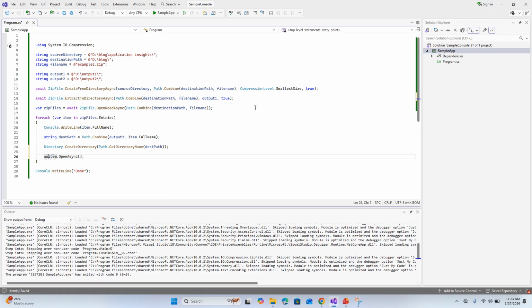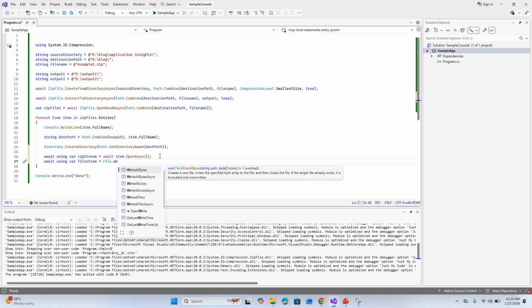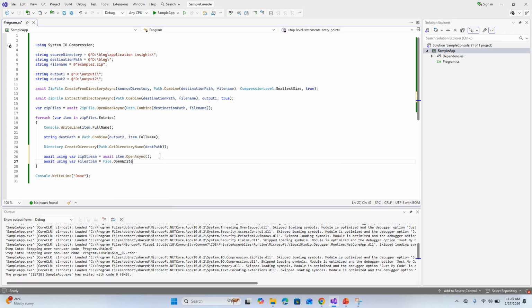Here await using a zipStream. We need a file stream also, right? For that we will create a file stream.